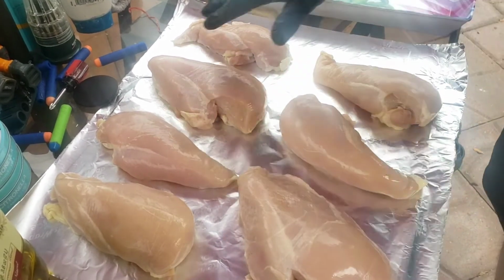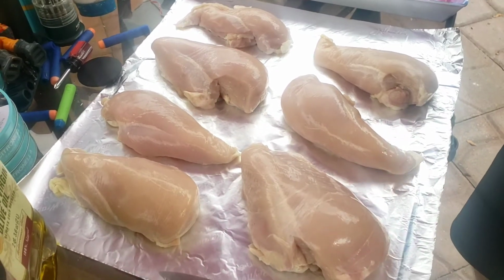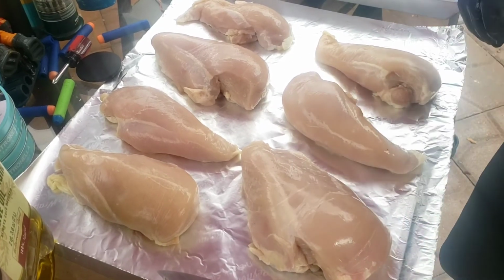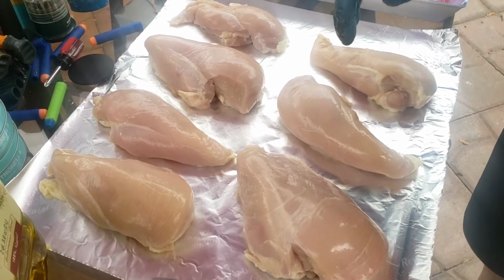As you can see what we got here on the table, today we're going to be making some chicken breasts, but it's not going to be the maple one like my previous video. This one is called barbecued peppered chicken.